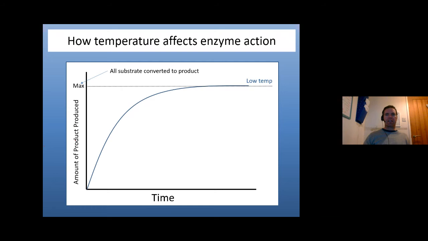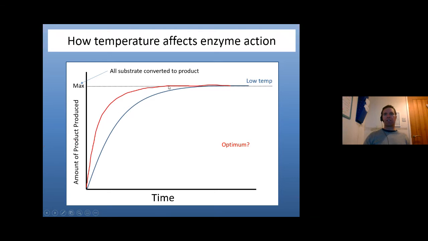So I've now added this, let's say that's sort of low temp, but what would happen if you had it at the optimum temperature? What's going to happen? Well, look, here's a line. How's it different? It's steeper. The steepness corresponds to the rate of reaction. So reaction is going to happen faster at a higher temperature or closer to the optimum temperature.